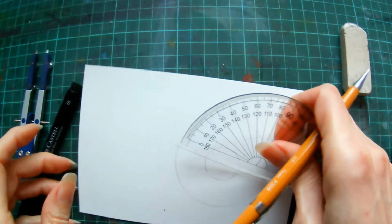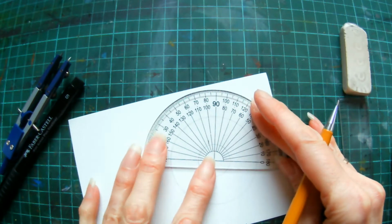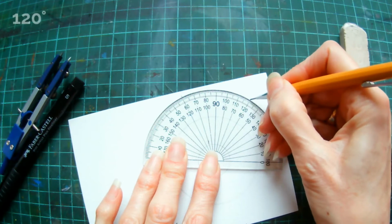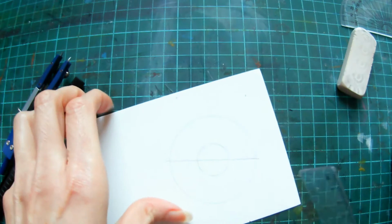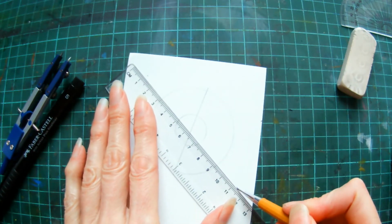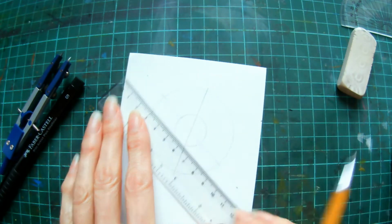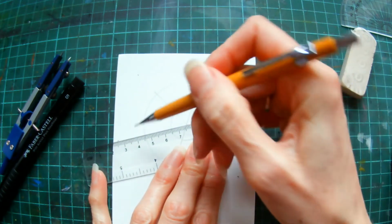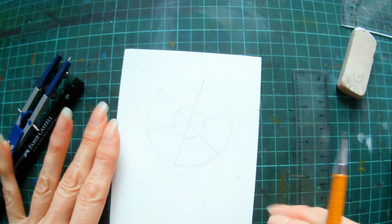Just pop that in there and then turn it over, and again 60 degrees and 120 degrees. And then from those marks that I've made, I'm just going to draw in some faint lines across, mark to mark. Alright, so now we can start drawing our daffodil.